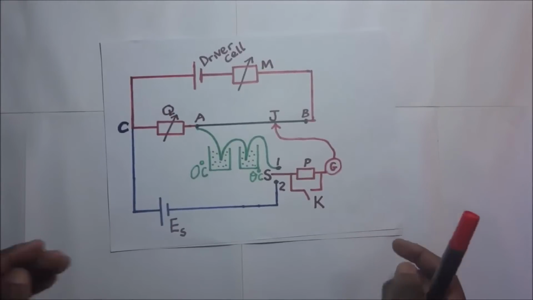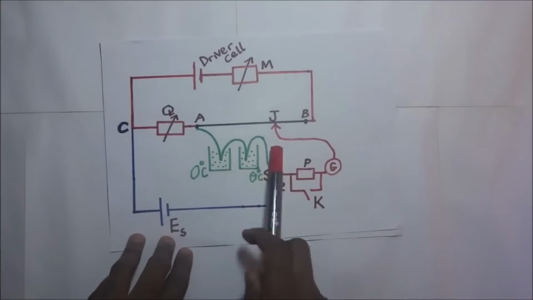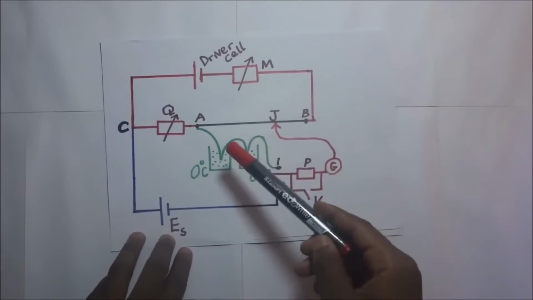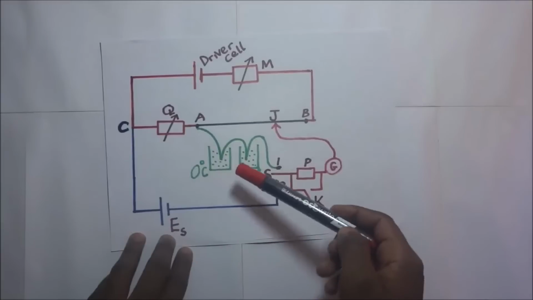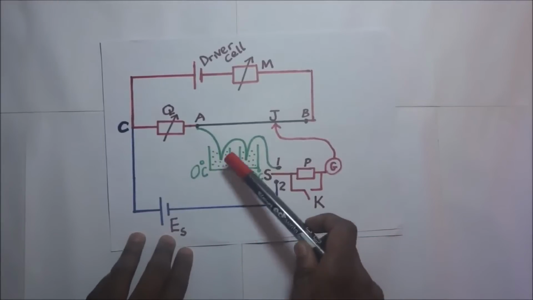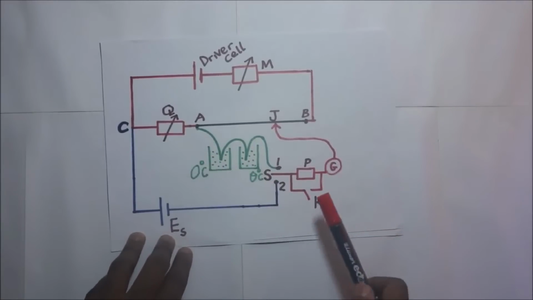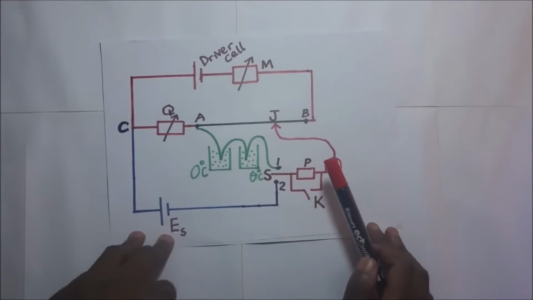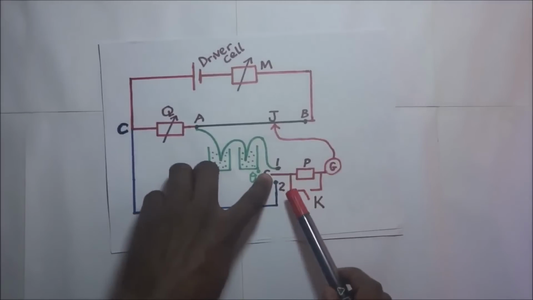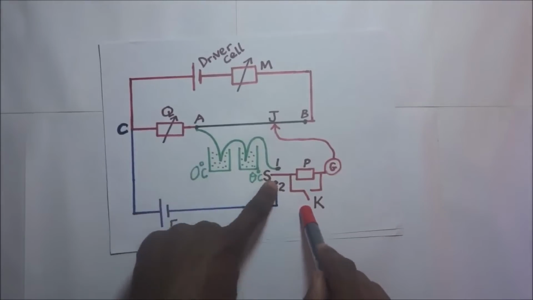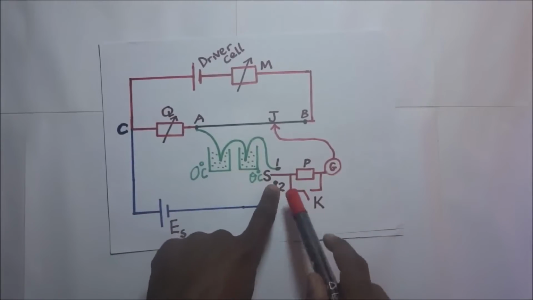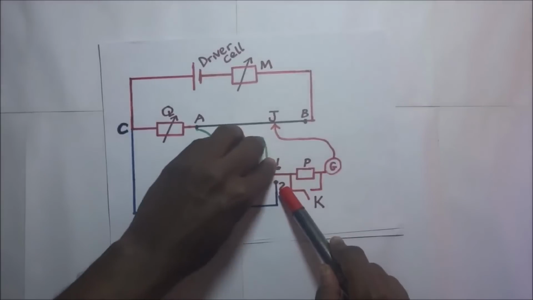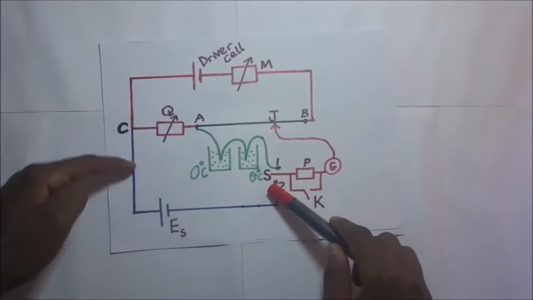Remember, we said that thermometric EMFs are very small EMFs whose order is times 10 to the power negative 3 volts or times 10 to the power negative 4 volts. They are normally really very small EMFs. So after doing that, our next procedure is that we connect S to port 2. Of course, when we connect S to 2, it means that this green part of the circuit is eliminated. We are now concerned with this.